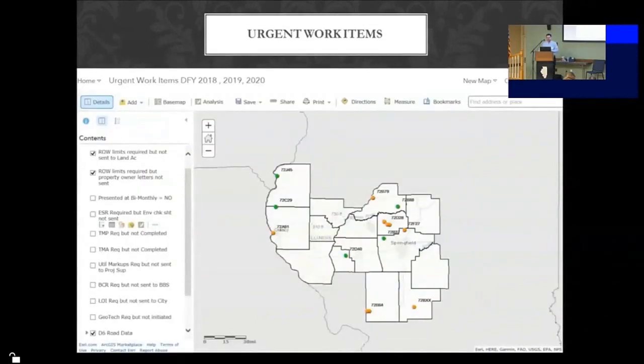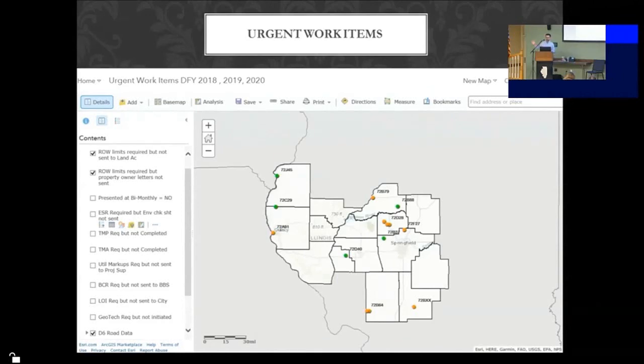Okay, this next map gives you an example of another way that we can use the same data. So we're taking that project information, and some of the attributes that I'm talking about would be questions asked mainly of our designer, such as, okay, you're designing a roadway project. Do you need to buy property? If you do, then that's very important because it takes about 24 months just to go through the whole process.